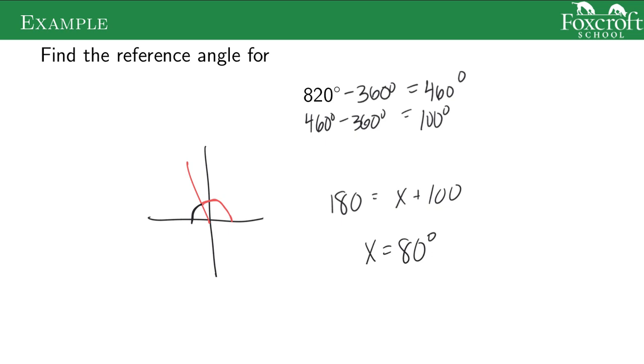All right, so it's just the process of finding your coterminal angle to make the angle between 0 and 360. So this is the first big step, to know it's the same as 100 degrees. And then from there, just drawing a picture and figuring out how I can make an equation using 3 different pieces to figure out what my reference angle is going to be.